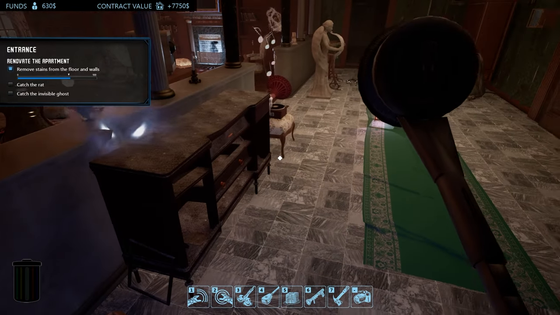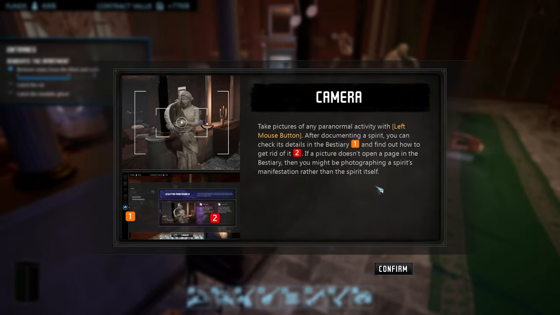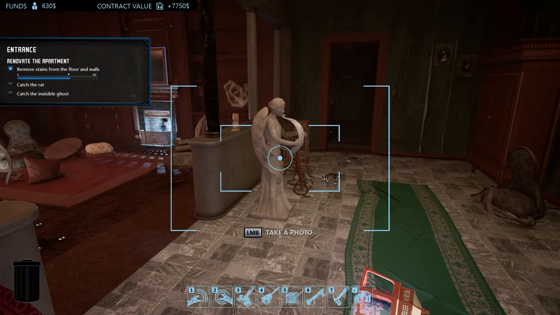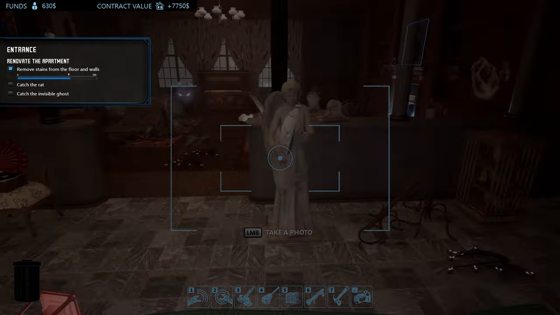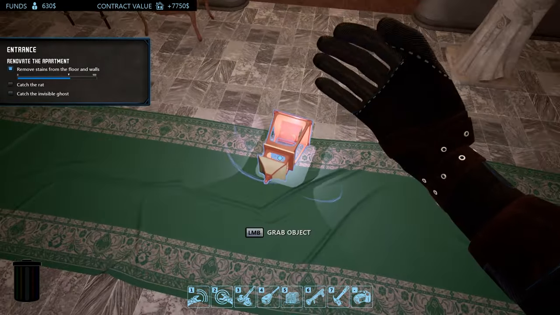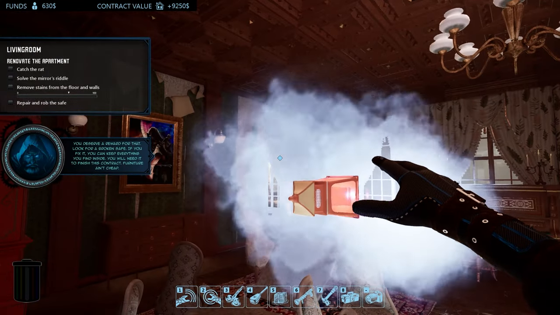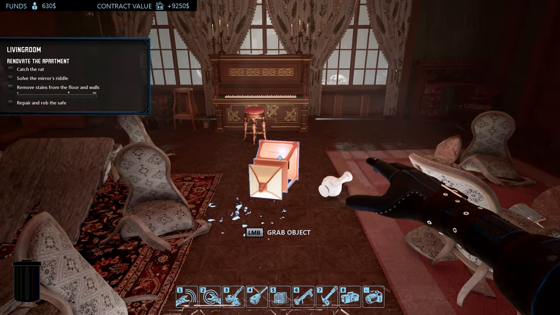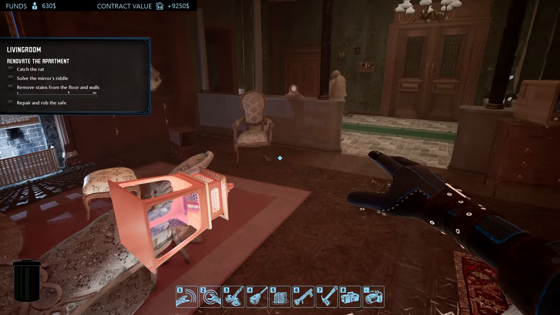There's like a camera or something. Take pictures of her. No. There's a reward for that. Look for a broken safe. Okay, sweet.